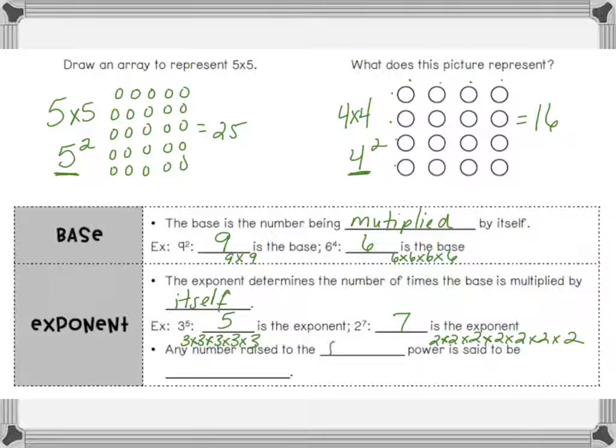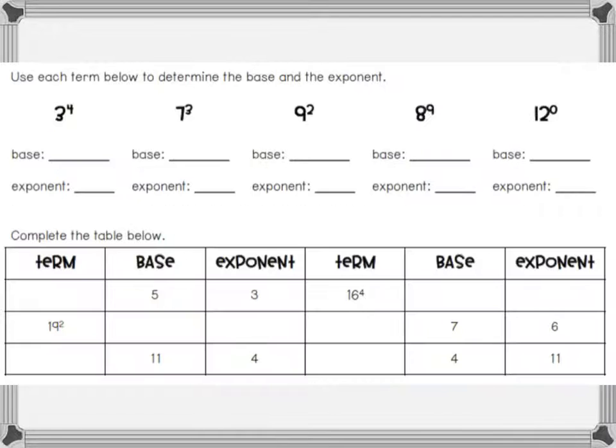Any number that is raised to the 2nd power, so it has an exponent of 2, is said to be squared. So we refer to that as squared. The 3rd power we refer to as cubed. And you worked with this when you worked with area and volume in elementary school. So when you found the area of a rectangle, you would say it was square inches. And when you found the volume of a rectangular prism, you would say that it was cubic inches. You were building up to being able to work with exponents.